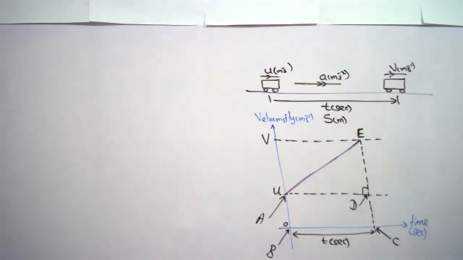This straight line graph represents the constant acceleration. Initial velocity is u, after t seconds velocity is v, but we should prove that this graph is true. Next, I'll explain the graph and prove that it is the correct velocity time graph for this motion. Draw a very big graph like this.